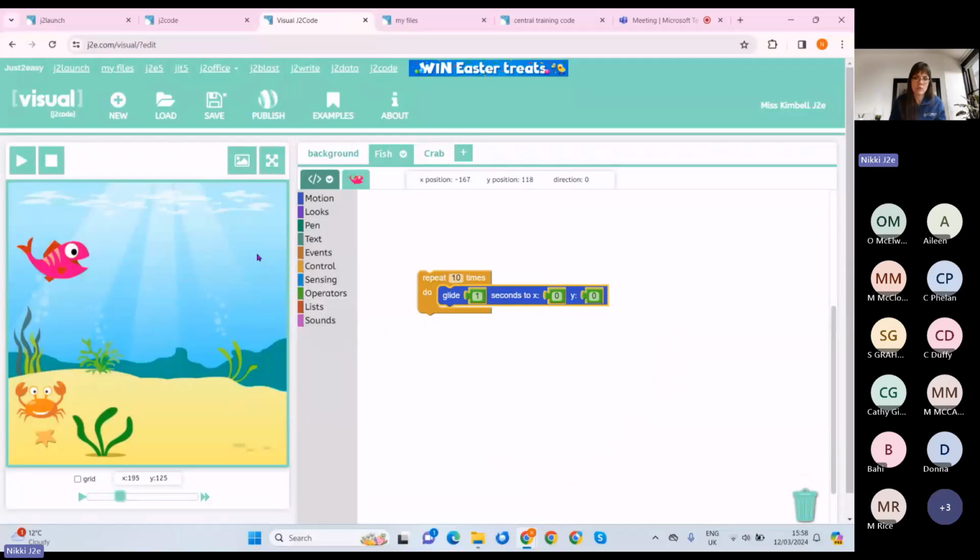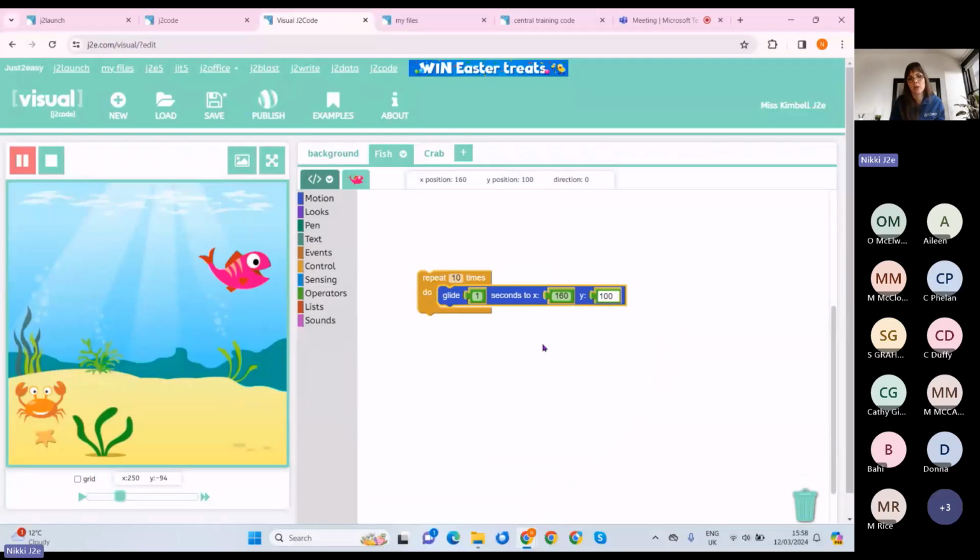If I hover my mouse, I want my fish to end up about here. So that is X 160, Y 100, for example. So let's go X, and we'll add that in, 160, Y 100. Then you would get them to test their algorithm by pressing the play button. So we press play. Has he moved to the right place?